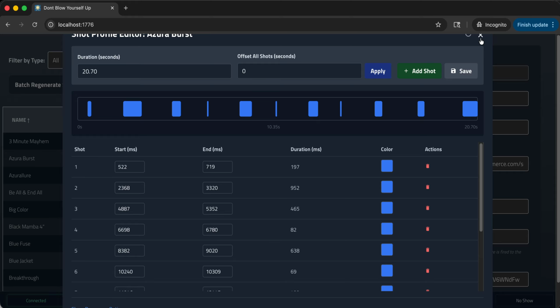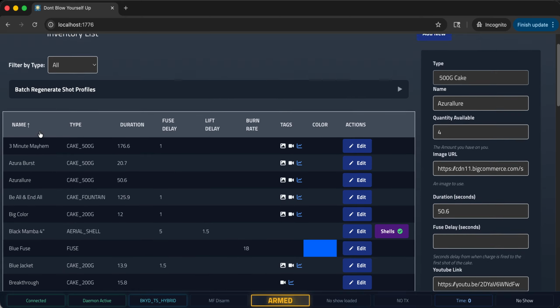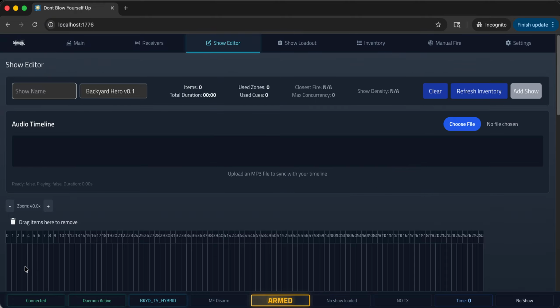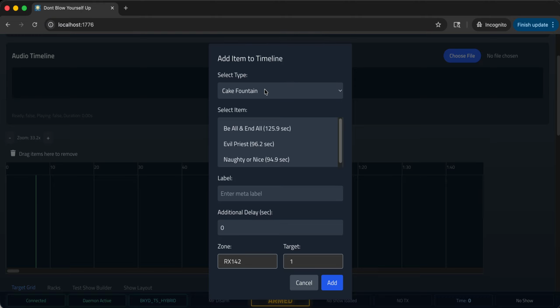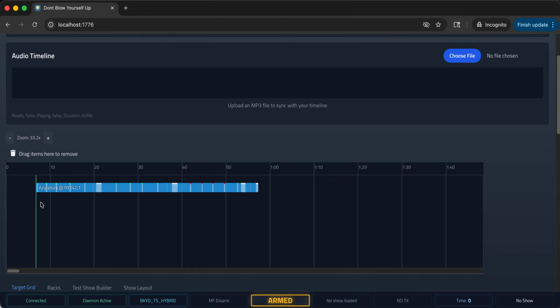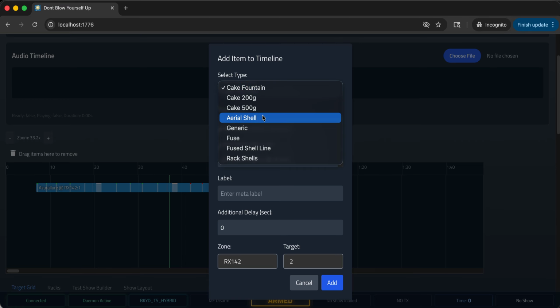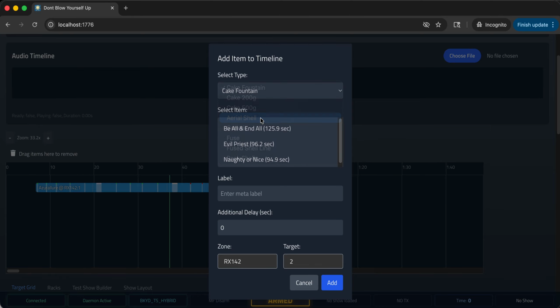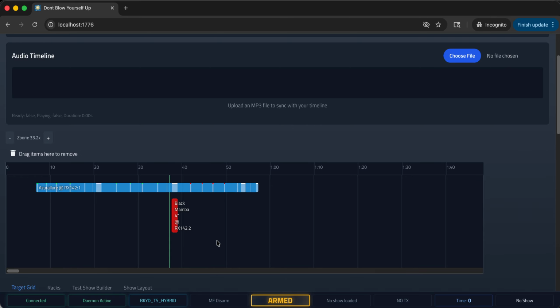What this ends up giving us is, when we go to create a show with, let's say, Azure Alert or Azure Burst, that when I add this into the show, it gives me a really nice view of, oh, these are each of my bursts, and I have a little bit of color there. So let's say that these being the bigger bursts of it, I wanted to also fire a single mortar shell. I could sync all of that stuff up and have that advantage of having things make sense there. So that's the nice thing about shot timing.